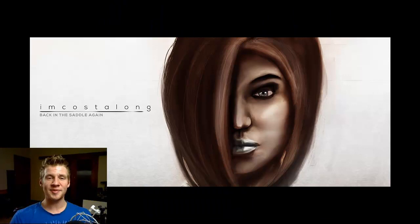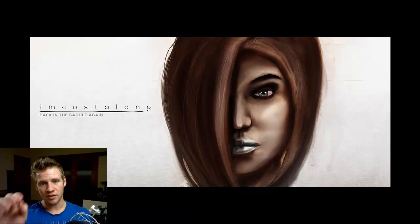Next piece by artist I'm Costa Long is called Back in the Saddle Update. And it's a piece of digital artwork, which has been painted, which is quite simplistic and yet at the same time very strong in its technique. So the hair has a bit of detail, quite definitive brush strokes, and yet the skin has a lovely softness to it.